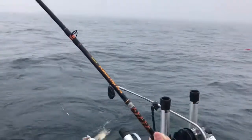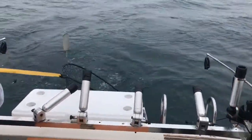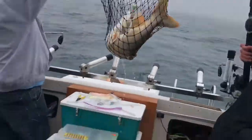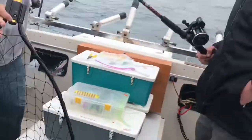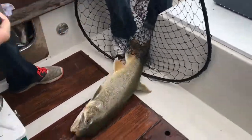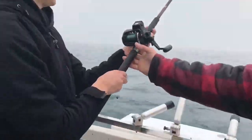Big fish. Huge fish. Got him. That's a big lake trout. That's a huge lake trout. Jake? Oh, that's a monster. Holy cow. Only big fish. Hey, that's your big dream fish. Watch the hook. Kendall, what I tell you, I only go for the big fish. All right.